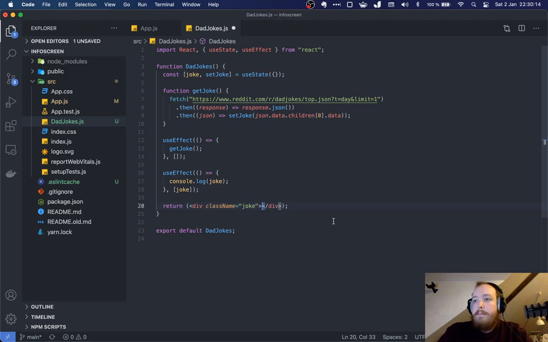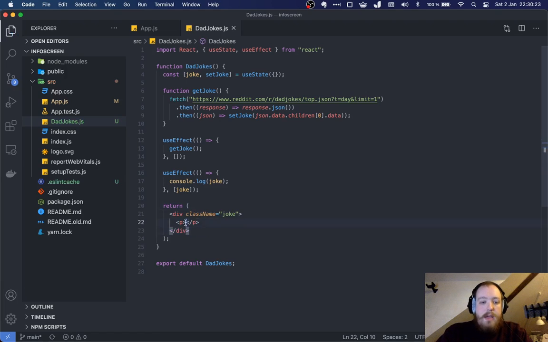Let's use that then. And then inside of this div, we will write a p tag. A p tag is a paragraph of text. So in this paragraph text, let's just write, this is a p tag.